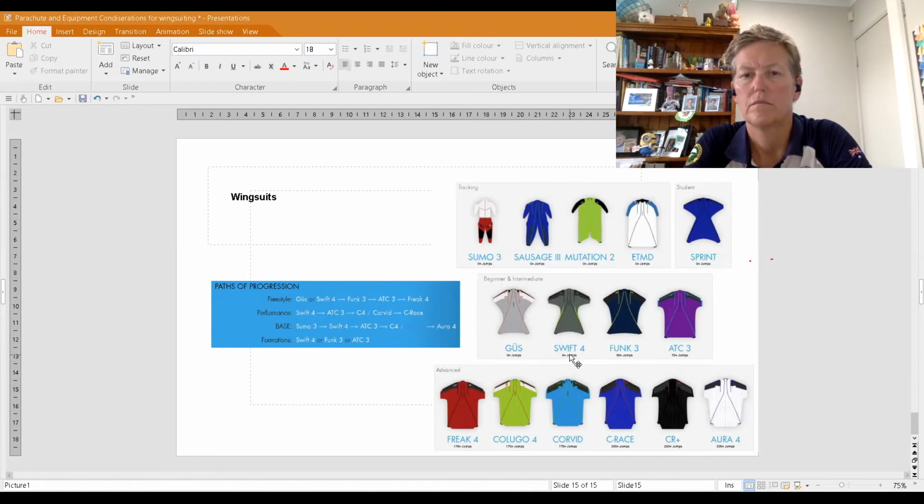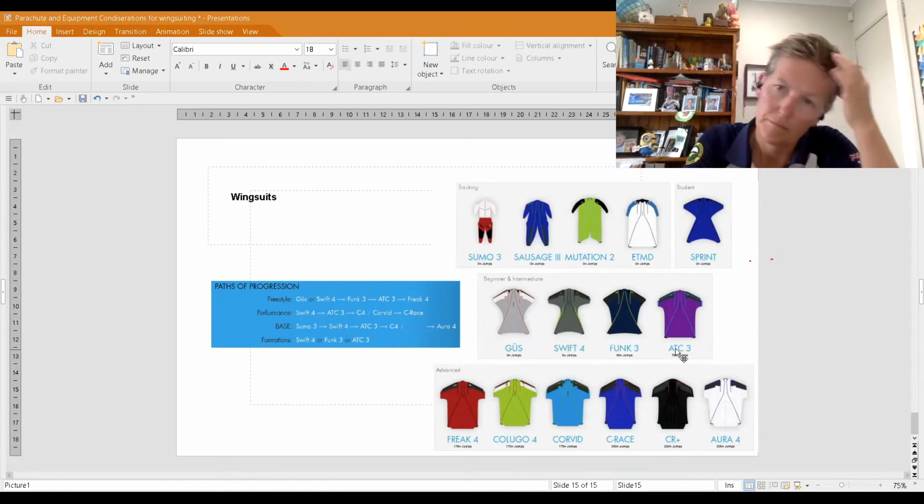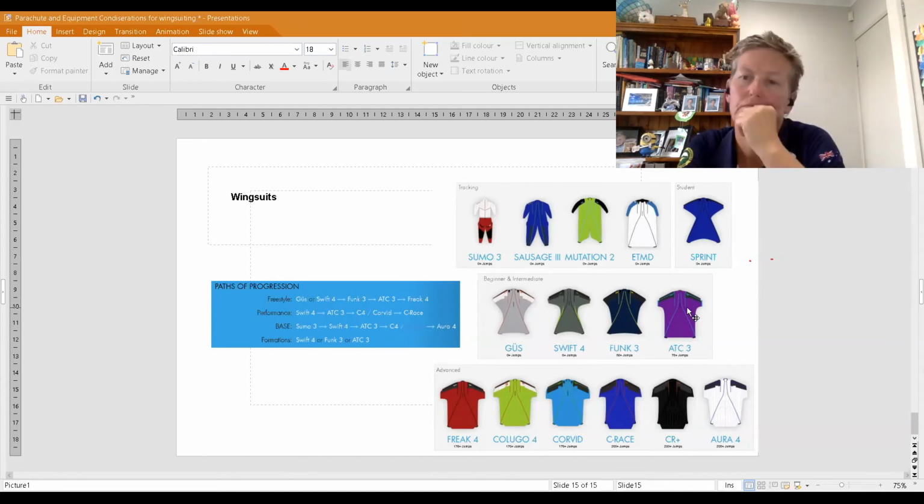So the Swift, which I did my first flight course in, is a mid size suit these days. There are smaller. But you can see the ATC3 at the end there, that's quite a big suit for an intermediate. So generally speaking, a lot of people will only get to the ATC and stop there. You can basically do anything you can in a Freak, just a little bit less power, a little bit less range. It is one of the most fun suits to fly.